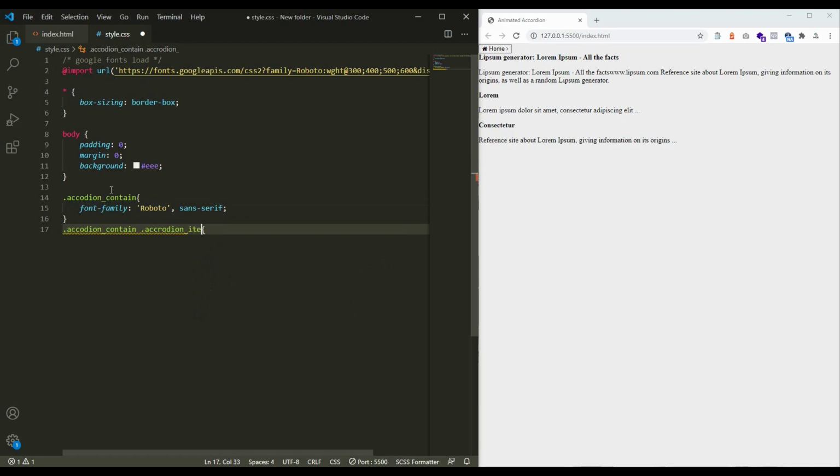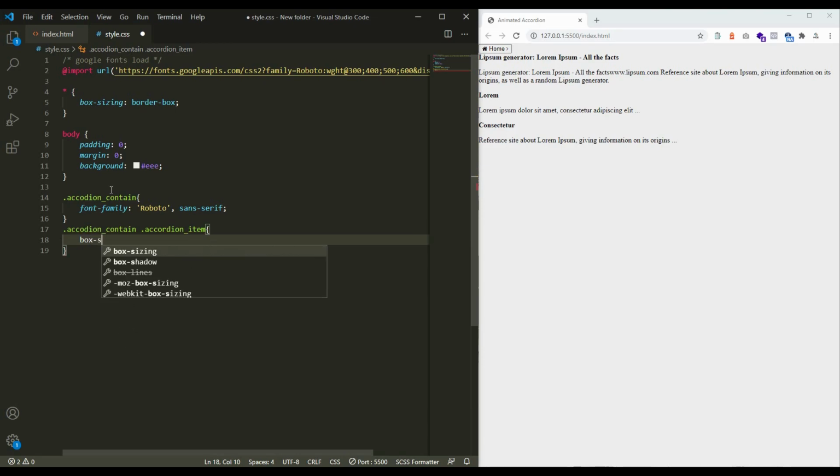And this is a single item of our accordion, .accordion_item. Spelling mistake, this is .accordion-item, and set box-shadow to 0 pixel, 2 pixel. Sorry, this is not working.